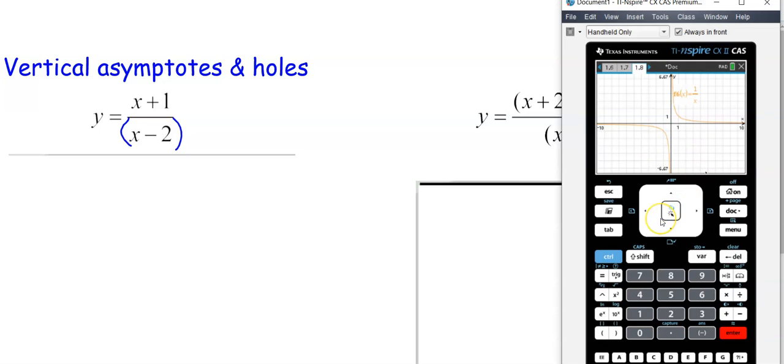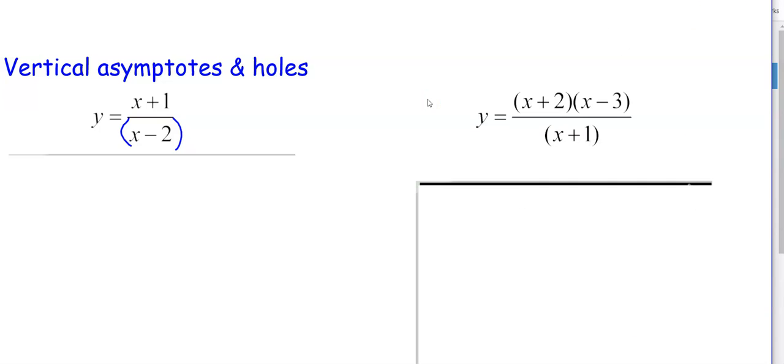if you look at the table for that one, Control T, there's no value for 0. It says undefined right there, right? Because the reason it says undefined is you can't divide by 0. 1 divided by 0 is undefined. So on the graph, there's a vertical asymptote whenever x is 0 because it makes the denominator 0. So you're thinking to yourself, what value would make the denominator 0 here? That's going to be your vertical asymptote.